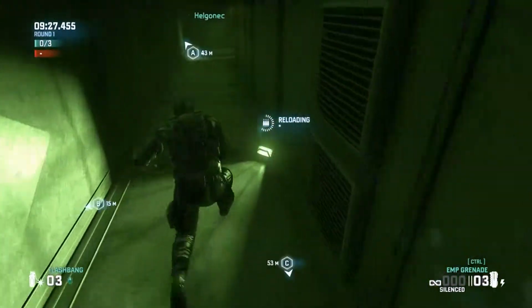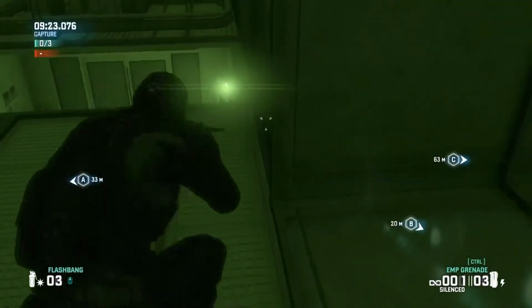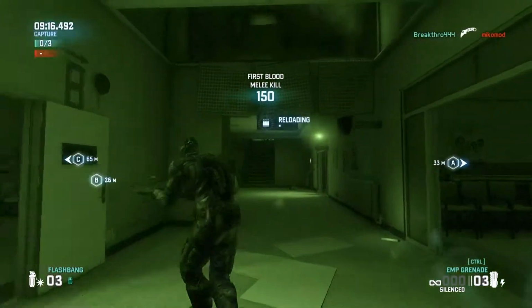I go ahead and hit the mercenary with a stun dart and decide to move over to A because he's probably thinking we're hanging around B. I stun him, decide to go for the kill, take one out, and continue on with my objective.